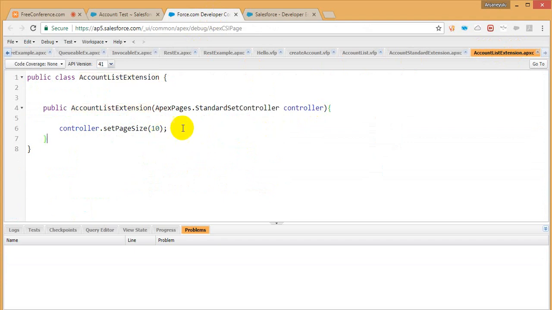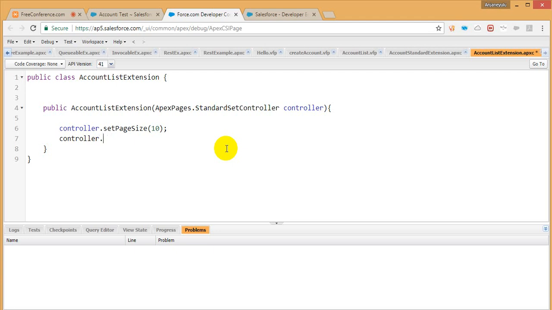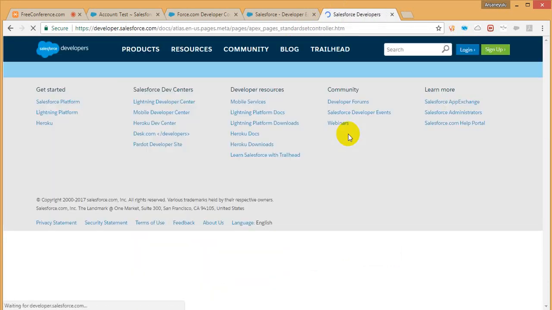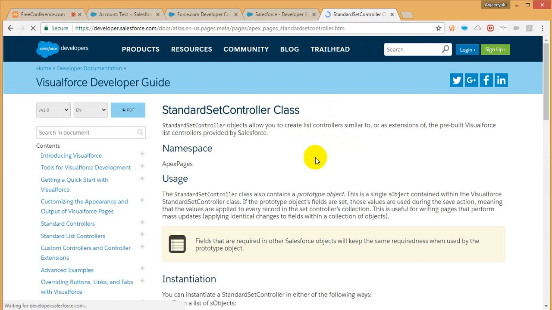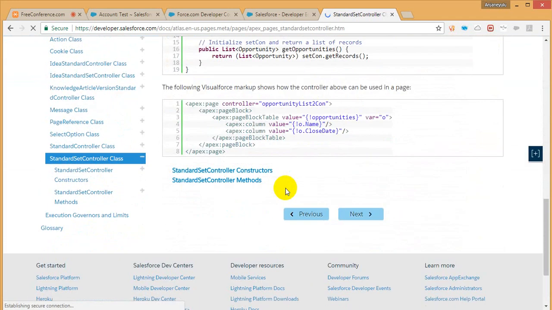Okay, then how many methods do we have in this dot. So you can just search for that and you can find a lot of information on this standard set controller. Okay, so these are the standard controller methods.